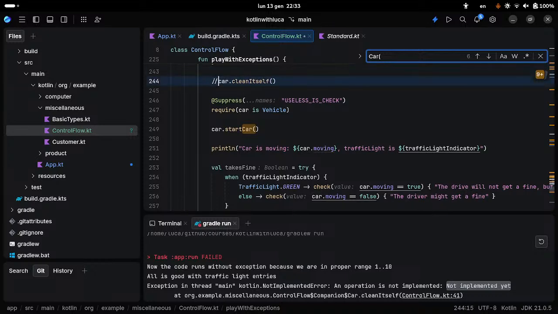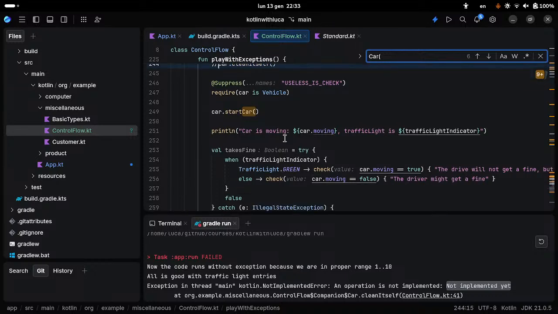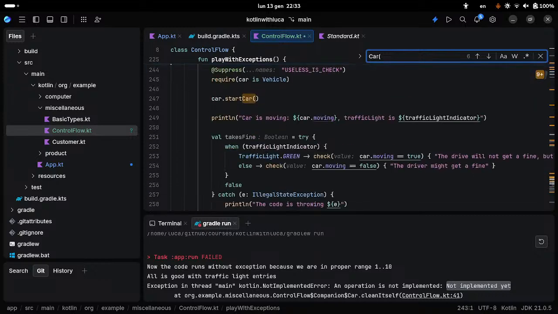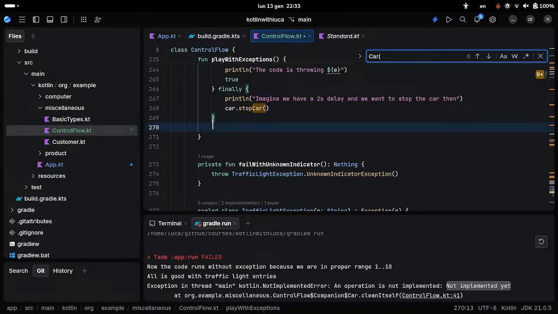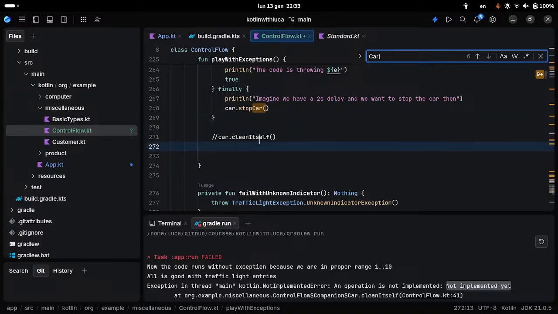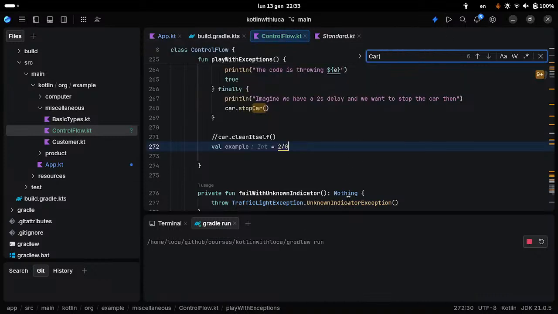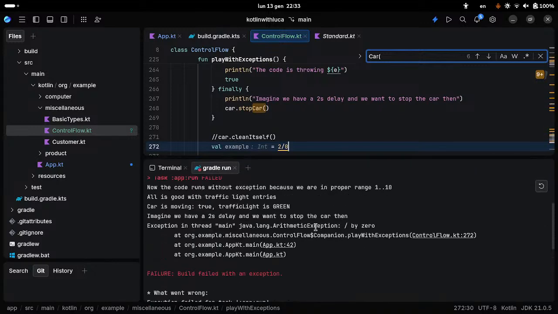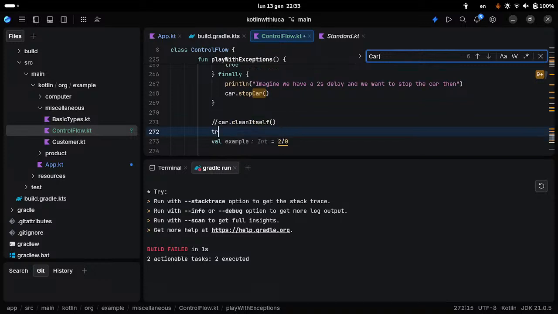Clean itself is going to be commented out. Then, placed here at the end, let's do for example divide by 0. So this will throw an ArithmeticException, and we can catch it.